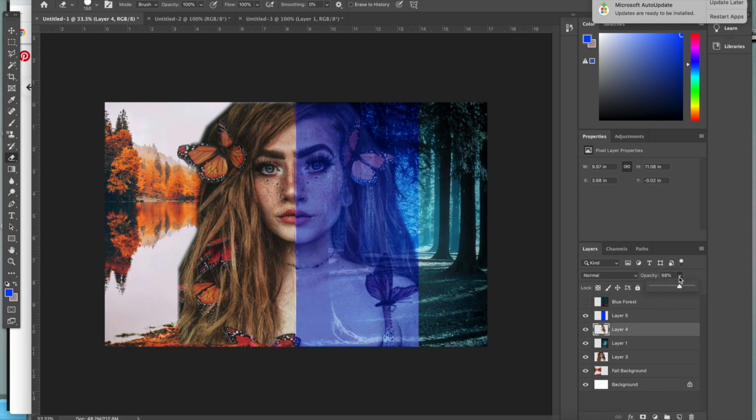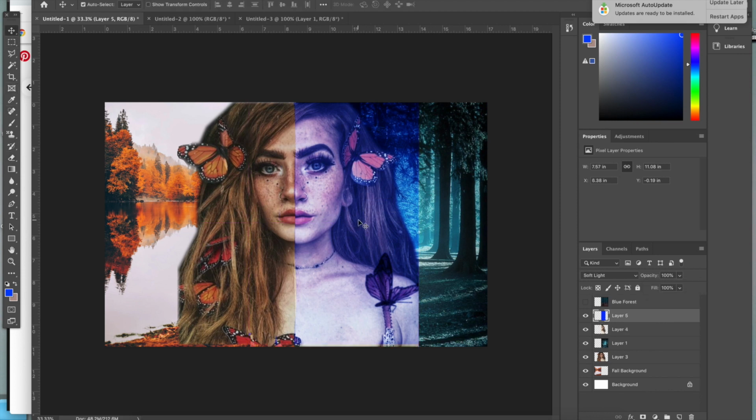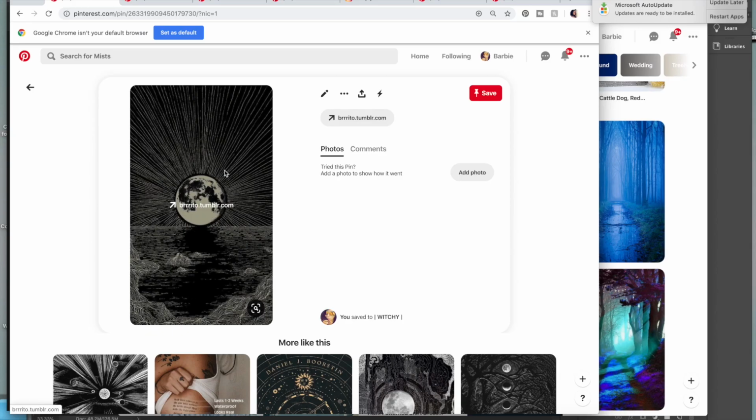So now I'm going to be lining up her face because it wasn't quite lined up. I'm just going to be moving her face up slightly so the two faces are aligned so she doesn't look lopsided. So here are the two faces lined up. One side is very warm and the other side is very cool. I'm really liking how this is looking, and I'm just going to be erasing the blue background, and then we're going to start adding in some more images.